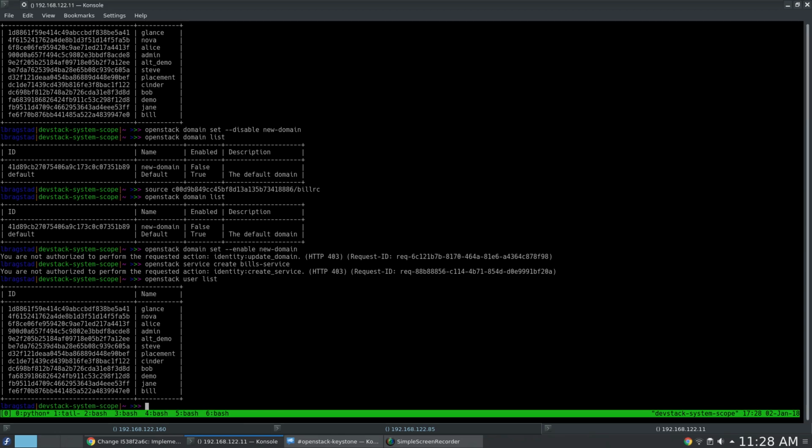So that shows the read-only role from a system perspective.